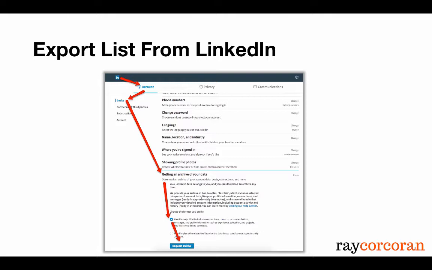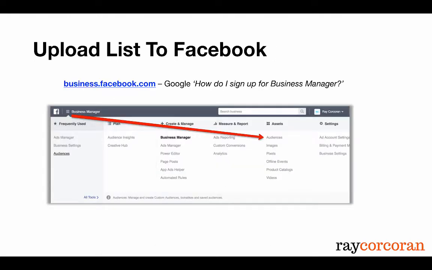Once you've culled the list and deleted all the wrong ones, save it again, and then we're going to take it and put it in Facebook. This view that you're seeing right now is from the Facebook Business Manager. If you don't know what that is, if you run a business and you're doing ads on Facebook, or you're looking to do more of it, you can use the normal Ads Manager, but I would recommend just signing up for Facebook Business Manager and using that. You get a few extra features.